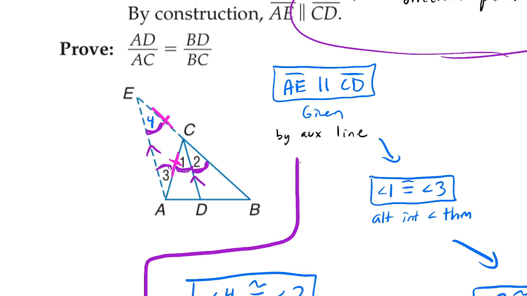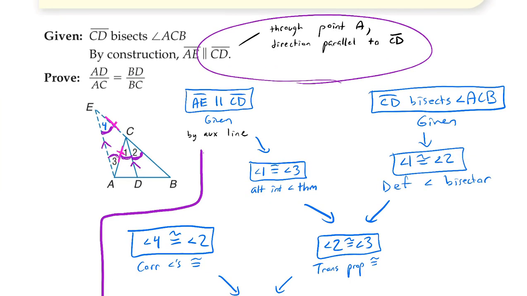Oh, now how's that useful? Well, then it's just the triangle proportionality theorem. Just because we made that line parallel, all 4 of those angles are the same. So in this isosceles triangle, those two sides are the same. And then the rest is just the triangle proportionality. What I mean is, the triangle proportionality theorem says A is to B as C is to D, right? So A is to B as C is to D.